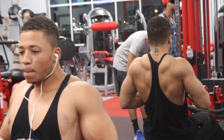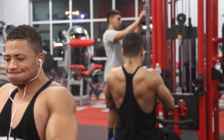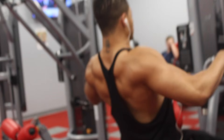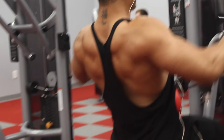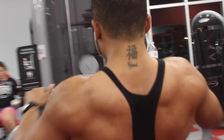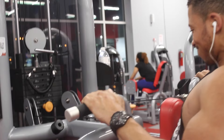After we did the seated cable rows, we also did — this is kind of like a seated row again but with the machine. It's a seated cable row that you're looking at, and then the next workout you'll see is another seated row variation. Some of them have different names depending on the machine. Again, we did four sets with a rep range between 8 to 12. We did the top grip and then the neutral grip, going back and forth.